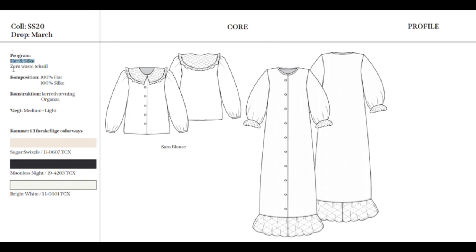So the composition, you need to have the composition. So is this linen mixed with cotton, or is the silk mixed with some polyester? Then you need to write it here. So in my case, it's all 100%. Because this is a sustainable collection, they are all 100% material. So it is 100% linen and 100% silk. So that is what you want to write under composition.